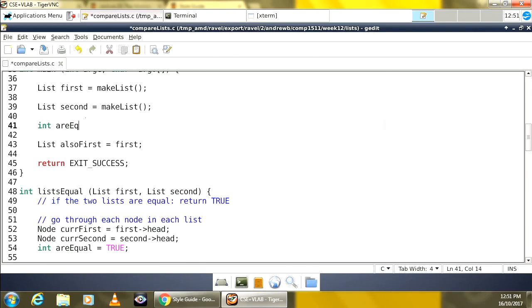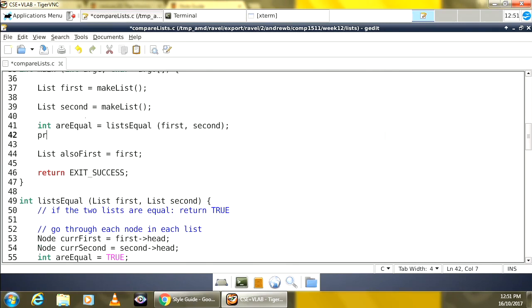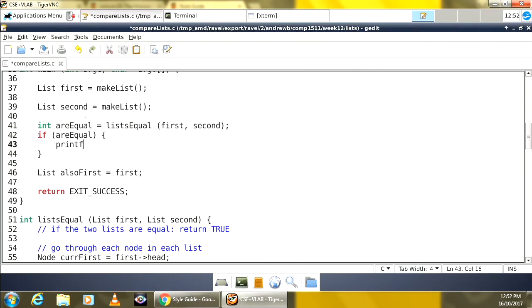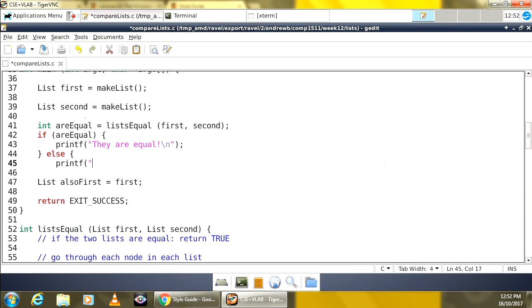Int r equals equal, first, second. If equal, else printf, they are not equal.